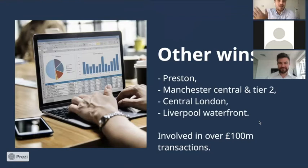The next phase of it is an extra £25,000. So all of our clients that bought in there were buying at 110, 115, 120, depending on where exactly it was in the property. Well, now, they've already really made 20 grand because it's the same product as next door, and £20,000 more. So a lot of these people put down 25, 30,000 pounds, 20 grand already uplift. In a year or two, you can remortgage and realize that out. Maybe 2 years, some of these clients can remortgage and take out the cash that they invested. So they've got property that they didn't invest any cash in with someone else paying the mortgage. It's fantastic. Manchester Central and Tier 2, a place very close to your heart, James.